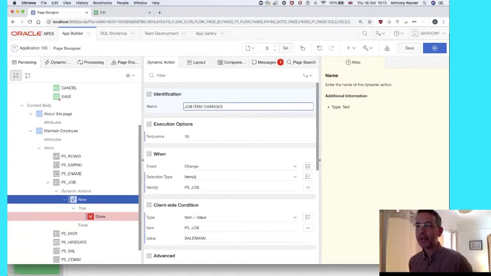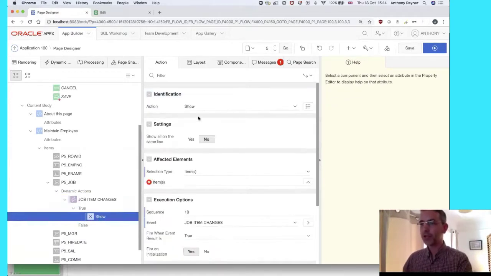Just doing it by event usually gives you a good steer as to what the dynamic action does. And it also helps to avoid having multiple actions on the same event, on the same item. So we'll call this job item changes, and we'll go to the true action.